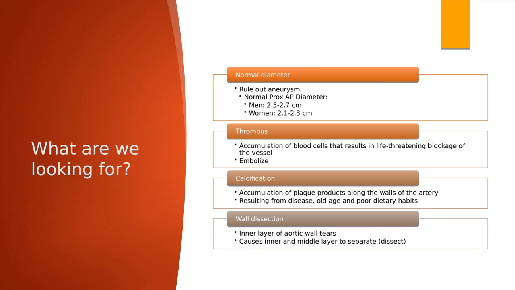And then we also want to be emergently aware of a dissection. This is something that if you work in a trauma hospital and they call you into the ER bay following a car accident, it is most likely to evaluate for a dissection. This is when the inner layer of those walls tear, and it's not necessarily a rupture where it just ruptures and rips outward. It's a tear within the walls. So the walls start to separate from each other. And that's what we call that dissection, they're starting to split away from each other.